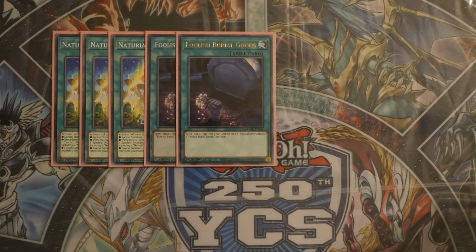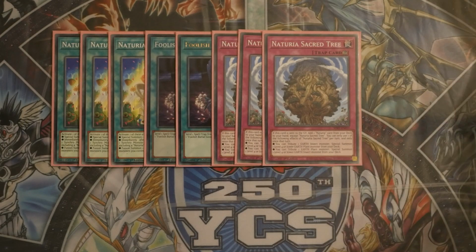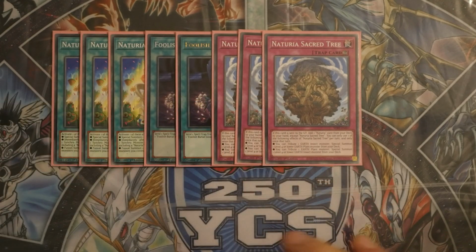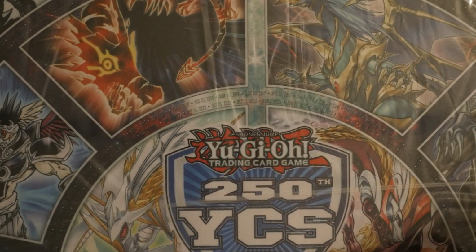2 Foolish Burial Goods. The target of a Foolish Burial Goods, pretty obvious on that one, are Sacred Trees and of course the Holotea, because Holotea is a trap card that during the next turn can also be used to bring back a Traptrix monster. And then the final card is Triple Imperm, because it has the most synergy with the Traptrix engine, mainly the Traptrix extra deck, and on top of that is probably a very, very powerful hand trap, or one of the best hand traps for this format.